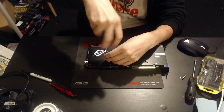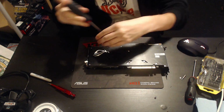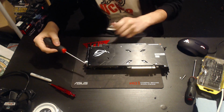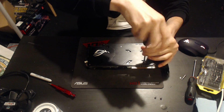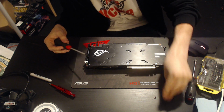As I discovered when I shot the first version of the video and forgot to press the record button. So, that saves you all some time. You still get to watch me remove 6 screws, but at least you don't see me fighting with the rest of them on this card. So there we go. For all of you interested, this card is a review sample.